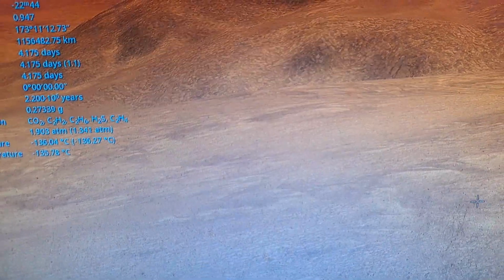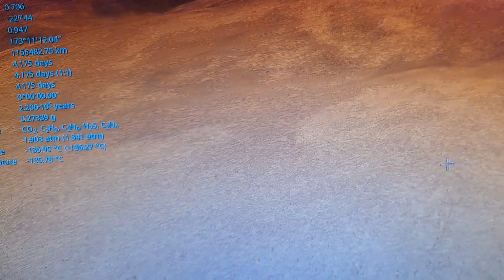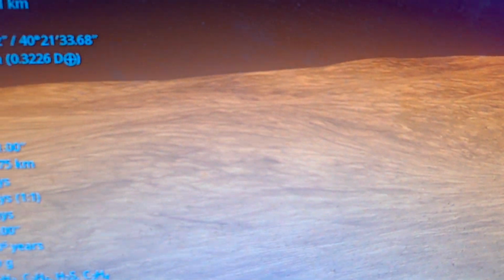All right, I want you to look at this. Oh, okay. All right, pressed the wrong key, but you'll go closer to its surface. You'll notice something right here. Focus. Take a look at this. All right, to give you information on this planet.